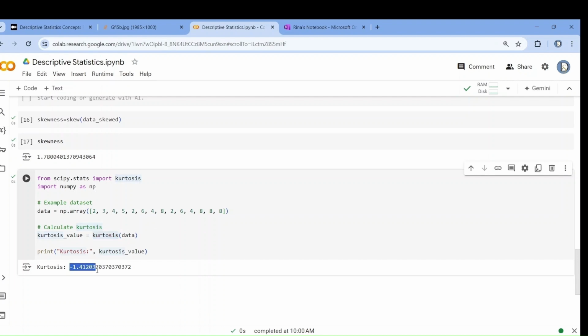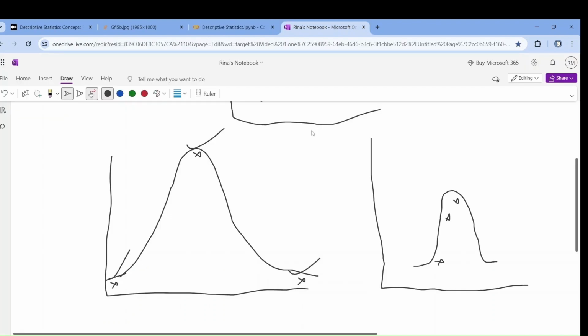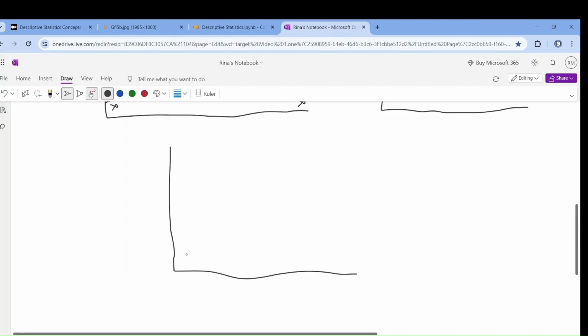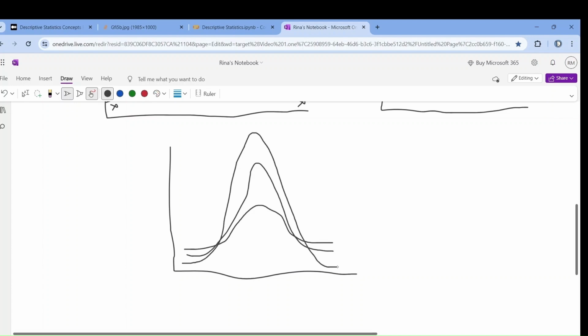then this is the kurtosis value. Okay, so negative kurtosis means that the distribution of the data is flatter than the normal distribution. If the normal distribution is like this one, sorry for my drawing, then the negative kurtosis will look like this one. Okay, so the dataset has fewer extreme values and less variability. Okay, but high kurtosis means it will look like this one, having more extreme values, longer tail, and high peakness.